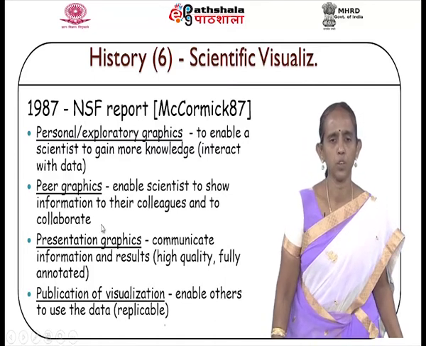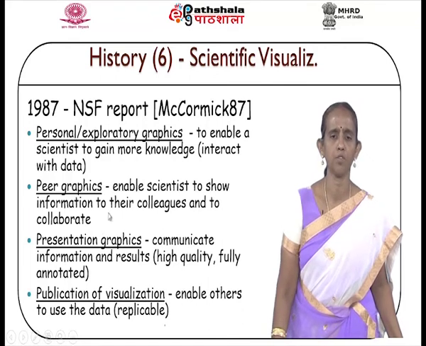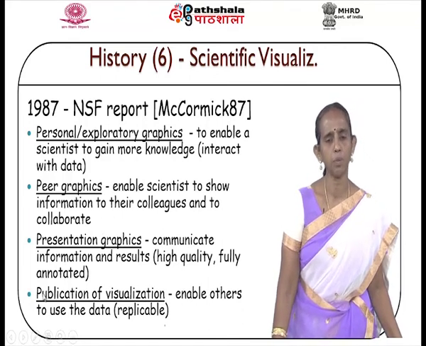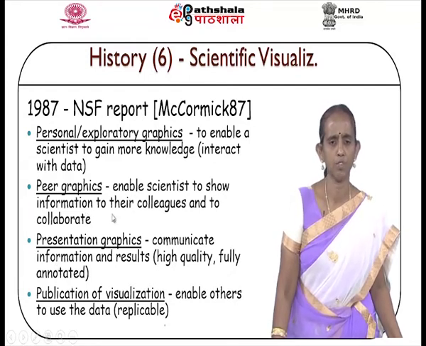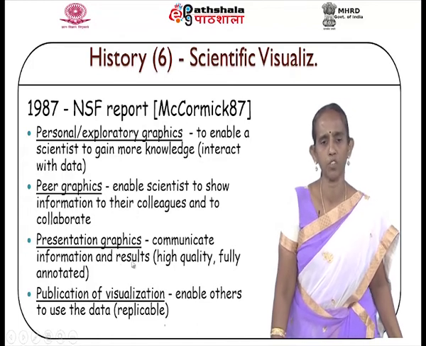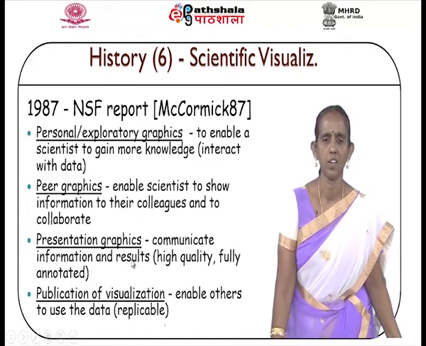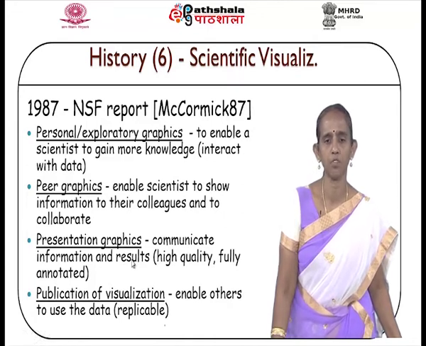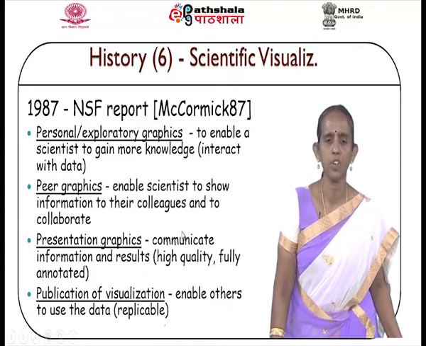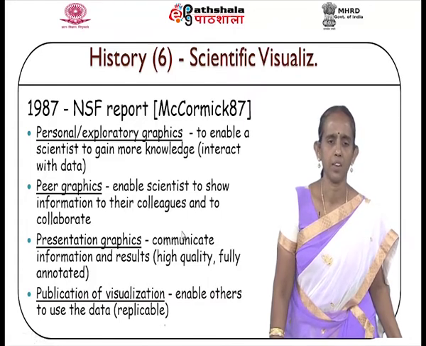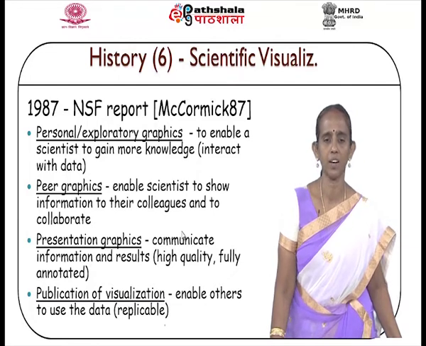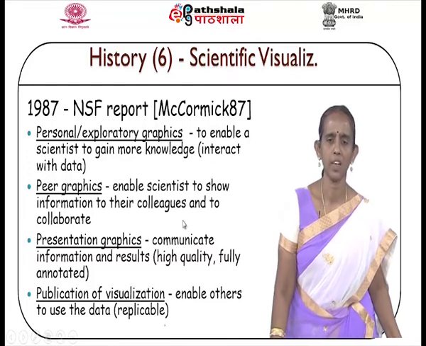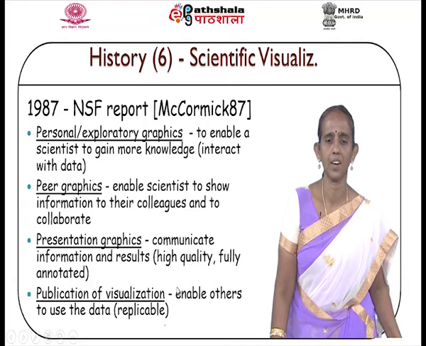Peer graphics were introduced, where scientists are able to show the information to their colleagues, and it is possible for scientists to collaborate with each other and perform their experiments. Presentation graphics were introduced, using which it is possible for us to communicate information and results, where high quality, fully automated information can be communicated in the form of presentations to their peers. And then publication of visualization is also possible by enabling others to use the data, where it is possible for us to share the entire visual structure, and others can also use the entire data as it is.